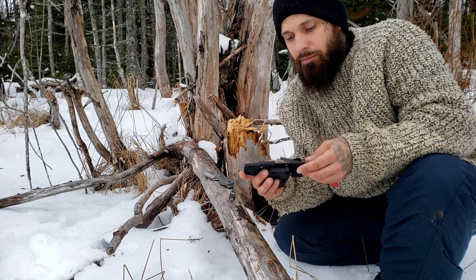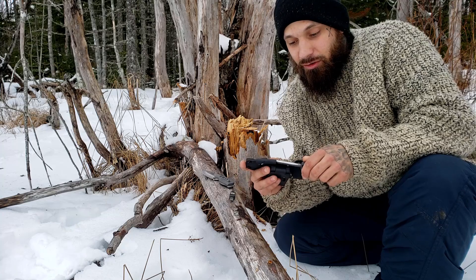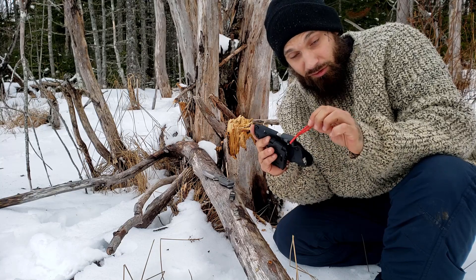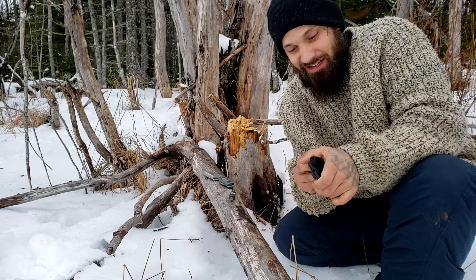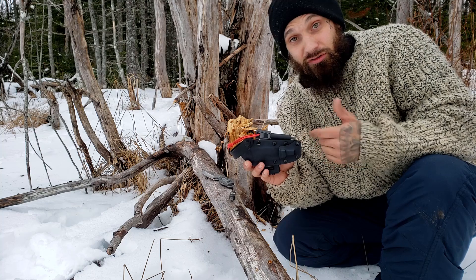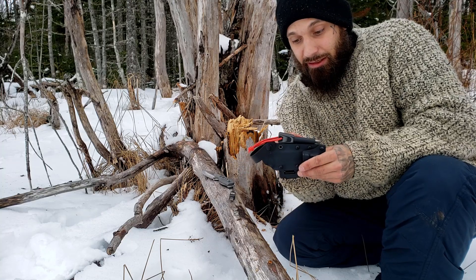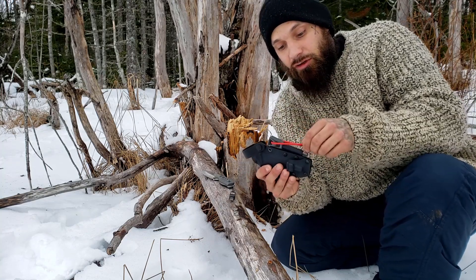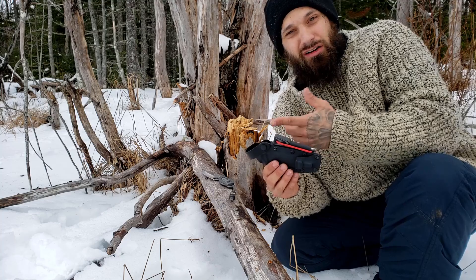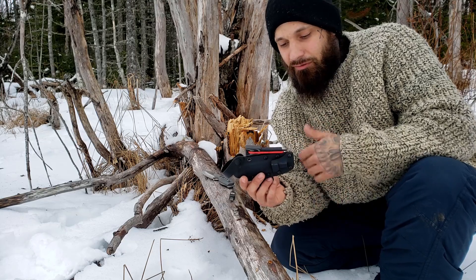This red bungee does not come with it — I went ahead and added it. When the fire steel is still brand new it hasn't lost much diameter, so it fits in the sheath very, very tight right now — this cord isn't really needed yet. But over time as you use the fire steel over and over it's going to decrease in diameter and can fall out. So I took a little piece of bungee cord and snapped it on there so when you're wearing it, bending down, whatever, it's not going to fall out on you.